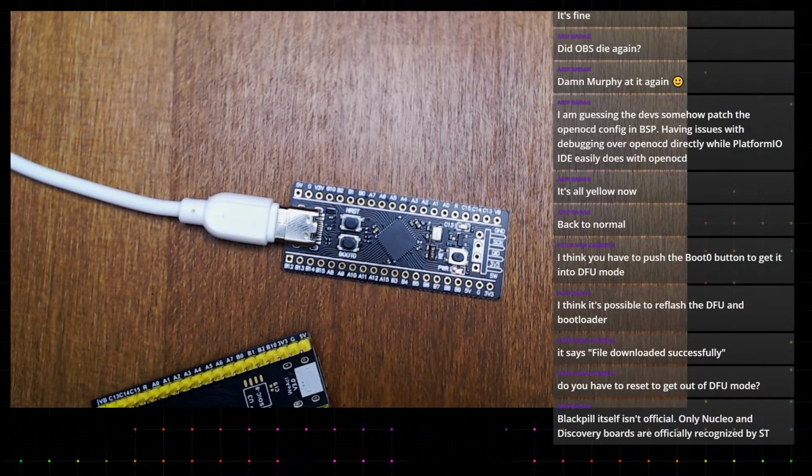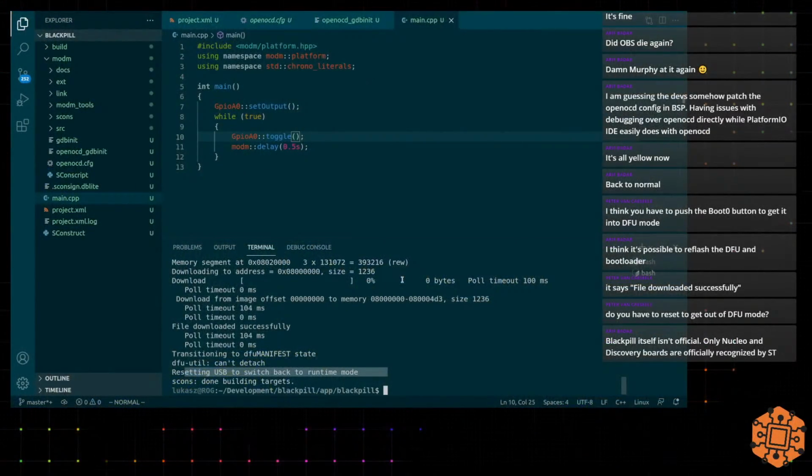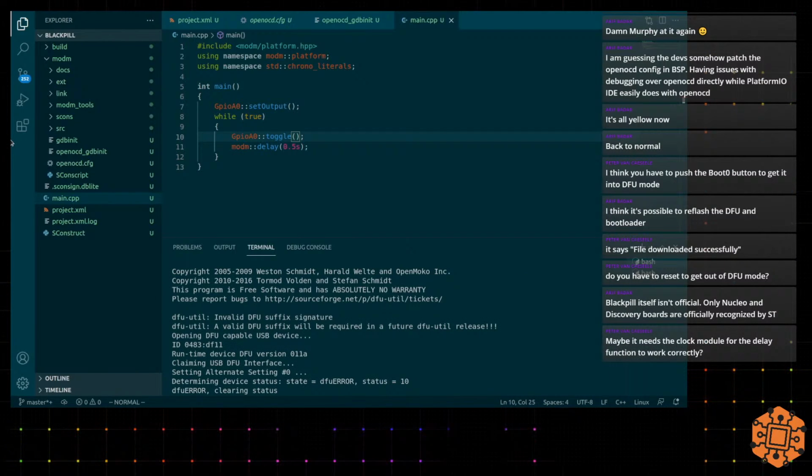Okay. So what shall we do? There was more about how to get OpenOCD working.